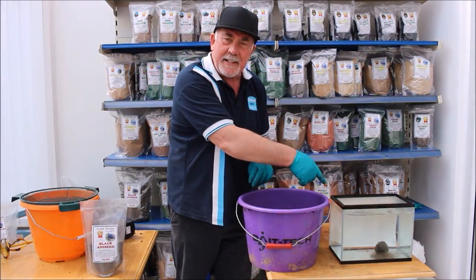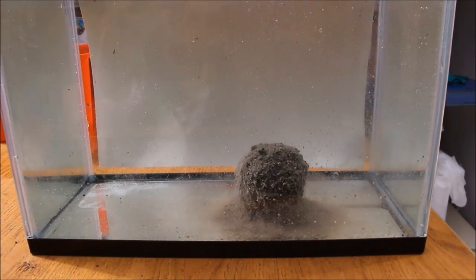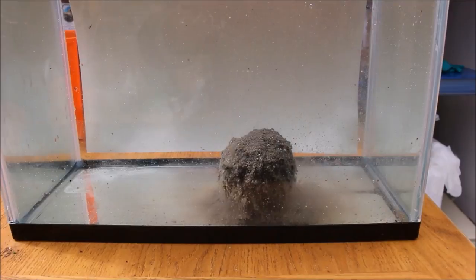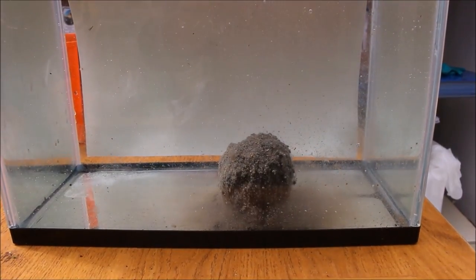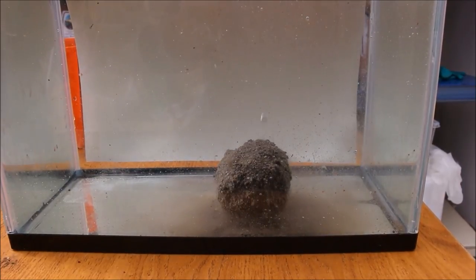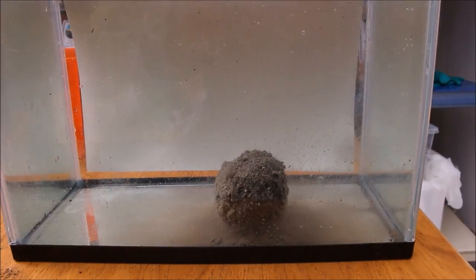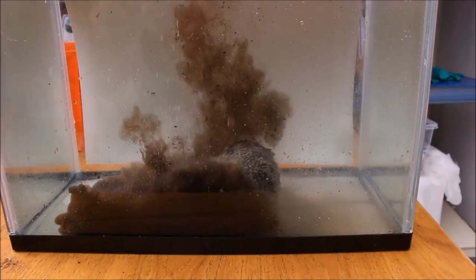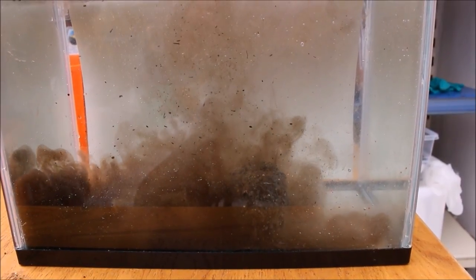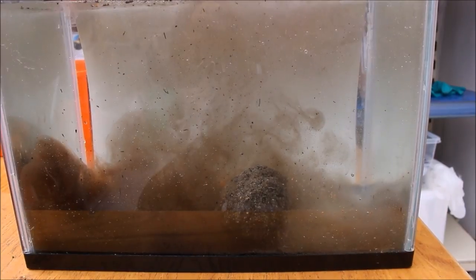Do you want to zoom in on this? Okay, as you can see, it's all breaking down very nicely. And fish are being attracted to not only the smell, but the visual effect of it breaking up. Now, for an added incentive, I'm just going to put a little bit of the black madge on top. Which now creates that beautiful cloud in the water that will attract all the fish to this ground bait.